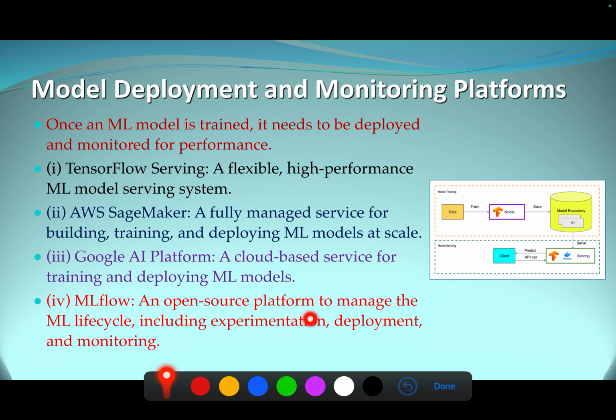This is an open source platform used to manage the machine learning lifecycle. It includes experimentation, deployment, and monitoring as well. So these are very useful tools. You need to master them in order to deploy your developed AI model. Maybe in another session, we will discuss these tools in detail.